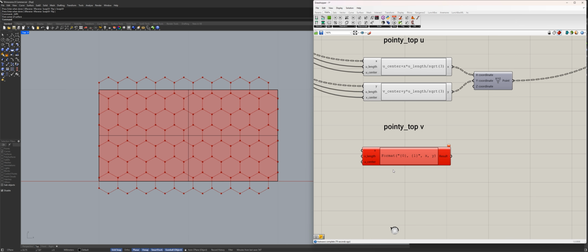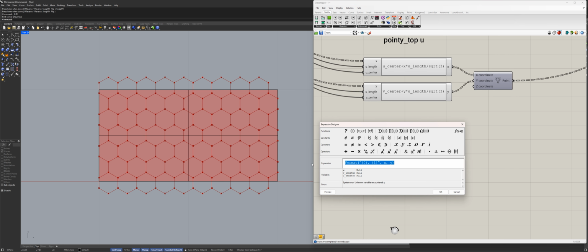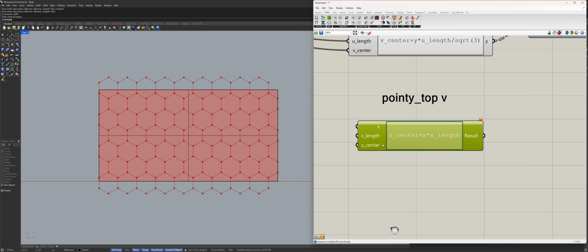So let's bring the formula. It will be V center plus x multiplied by V length, U center plus x multiplied by V length. No compensations, like this, and that will be our x.